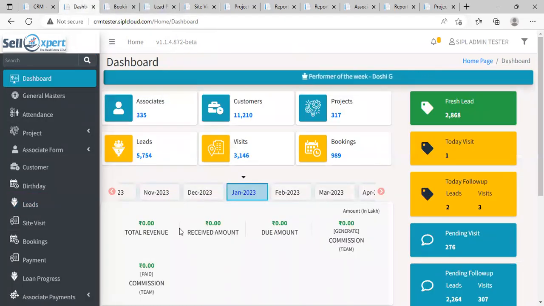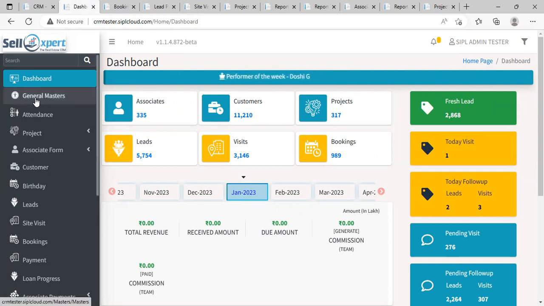Here we have the pending visits and pending follow-ups. It means whatever visits were going to happen today itself, but unfortunately we missed them due to some circumstances or some other occupancy we had. In that case, today's site visit will be redirected into the pending visit tray. When you log in to the software tomorrow, you can have a look at that state, click on it and continue further, right?